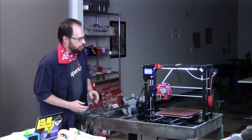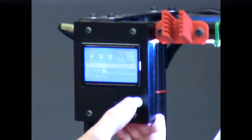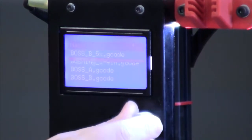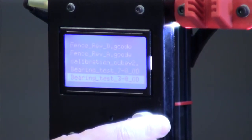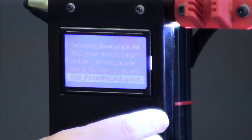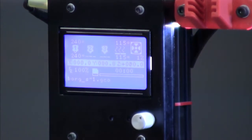So now that we're already at temperature, I can show you the direct SD card user interface. All you have to do is punch the button here, print from SD. Hold on, let that come back into focus. All right, print from SD, and then you want to find your specific file. I have this fairly buried down in here. Oh, back up. And then once you tell it to go, it's pretty walk-away autonomous.